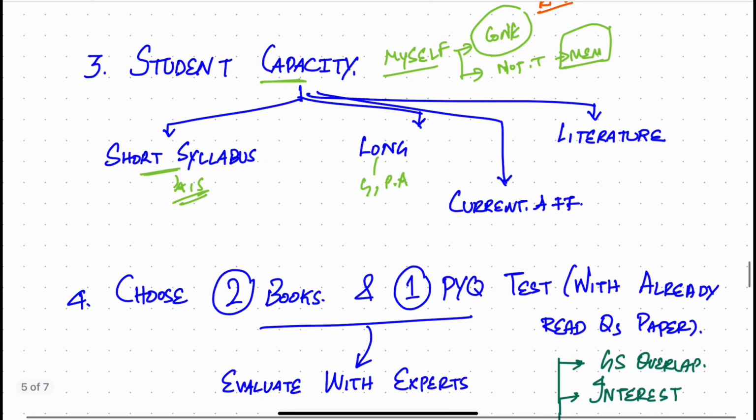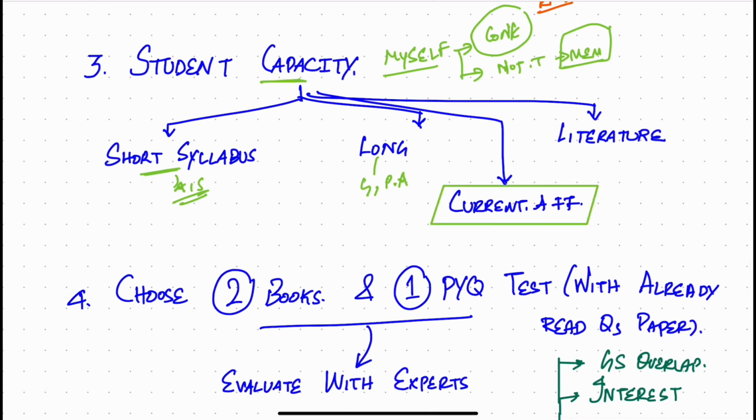Then current affairs. There is an advantage in taking literature. Why? If you take anthropology, sociology, or public administration, current affairs plays a 30 to 40% role, so for that you have to study like a monster. Current affairs is very important for those subjects, because some students have more command over current affairs. If they have the same optional as you, they will get more marks. Just do a simple math.